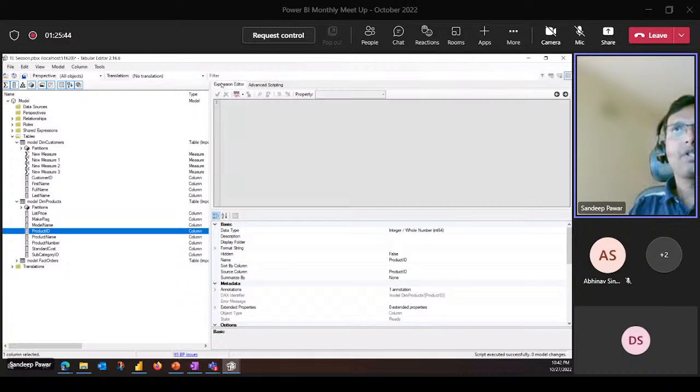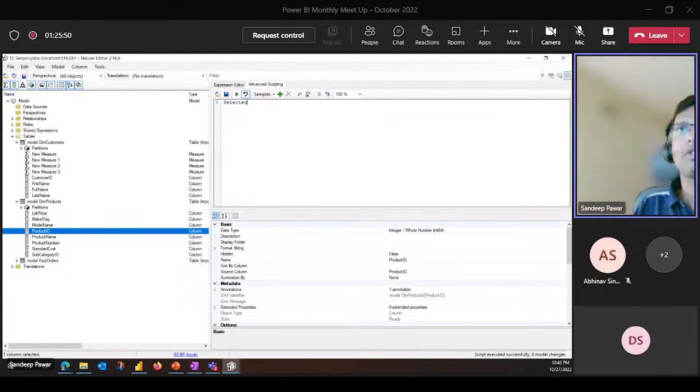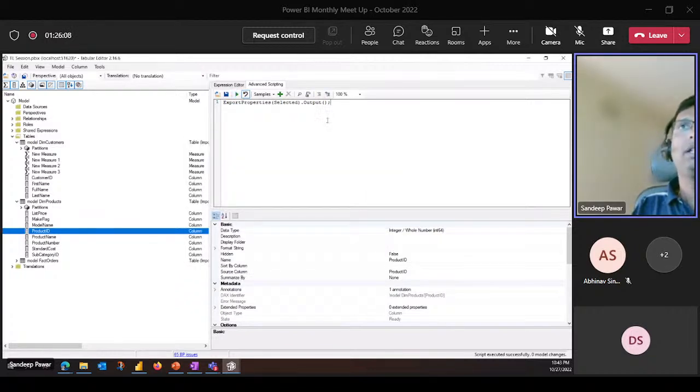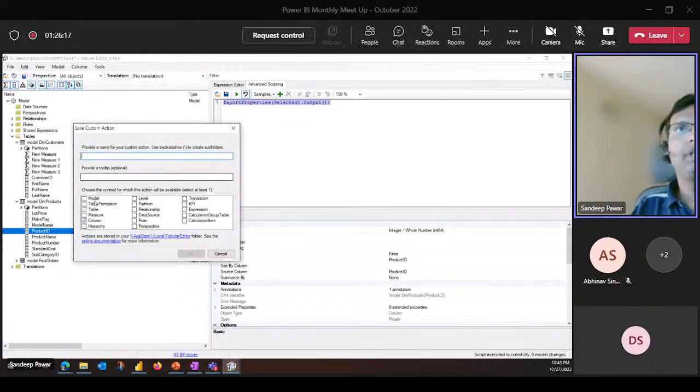You can always save the scripts that I showed you earlier. So the one that I showed you earlier, for example, let's just do selected and then export properties. So I did this, right? Export properties, and then let's say output and then run this. Let me show you real quick. This gives me the properties. If you want to access this next time, all you have to do is save on this plus button here. It will open this and ask you what this is associated with. This is associated with a column, and I'm going to name this something.